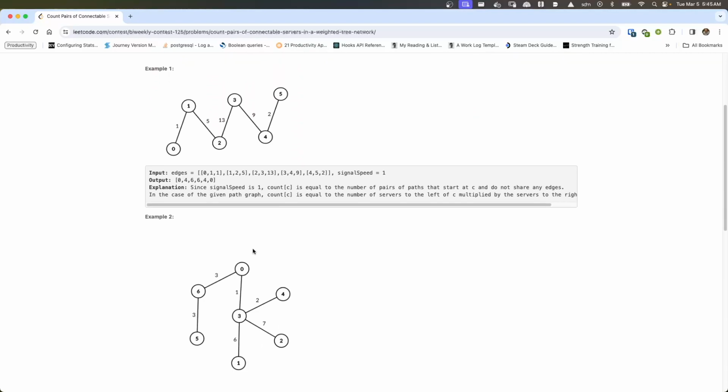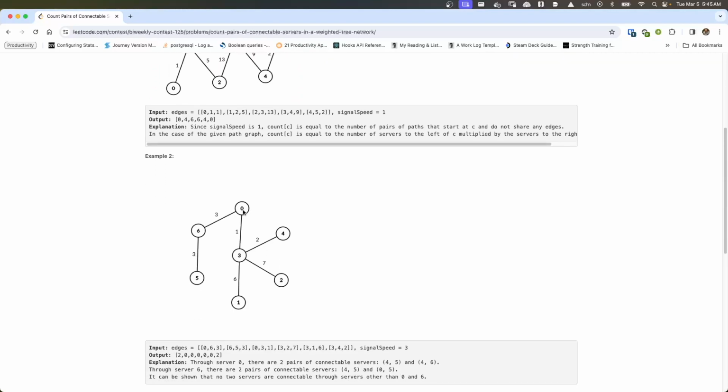Because you see here, 4 is on the right of 0, and these two pairs it makes are on like the left side of 0. So try to figure out exactly how this would work. This is a tricky one.